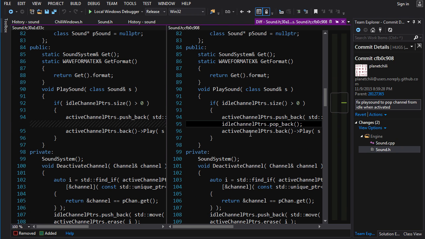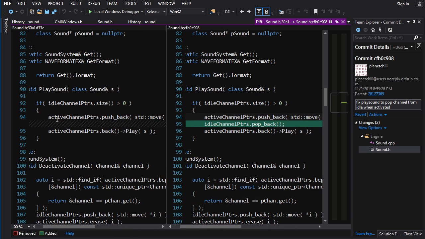That's not it. Where is it? Here it is. So here in play sound, we check to see if there are any idle channel pointers. And if so, we move one of them into the active channel pointers, and then we call play on the one we just moved.